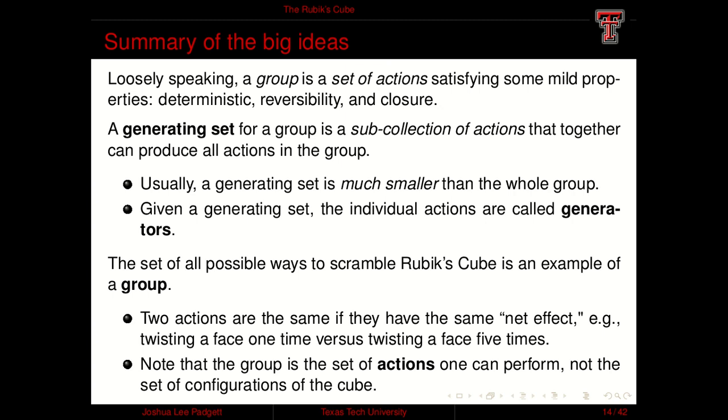Now, what you should actually see very easily is there is a clear bijection between the configurations of the cube and the actual actions on the Rubik's Cube. So what do I mean? A bijective function is simply something that is injective and surjective, meaning one-to-one and onto. But really, what you should think of is that a bijective function means there are the same number of elements in each set, but they might look different in each place. So a bijection is nothing other than a relabeling.